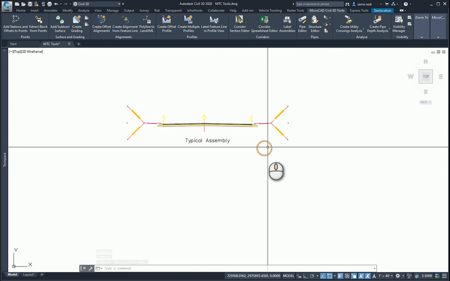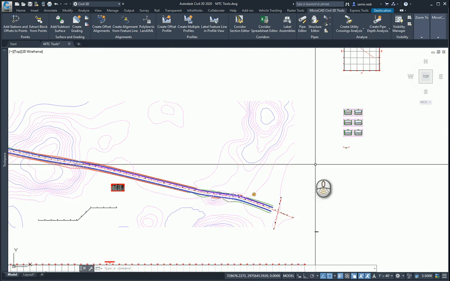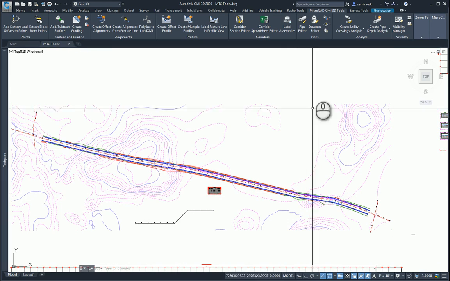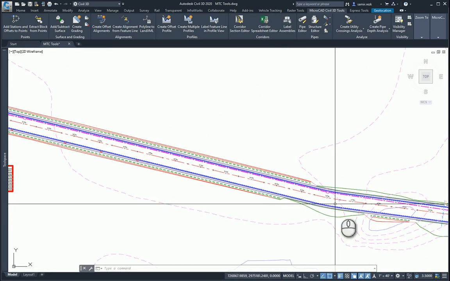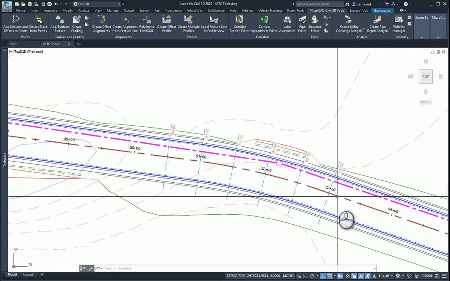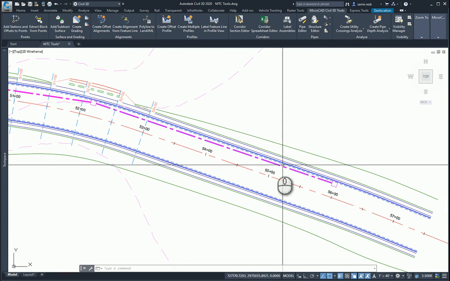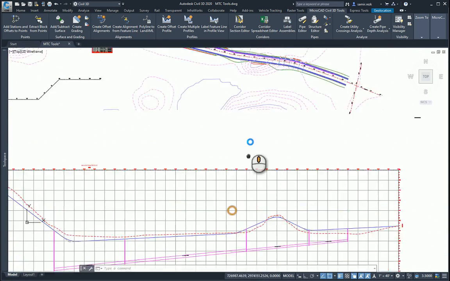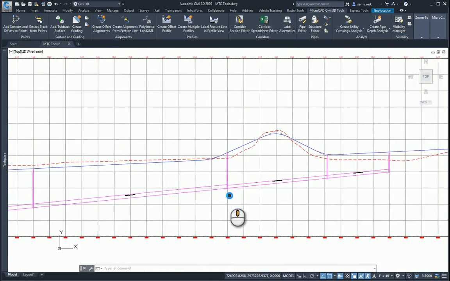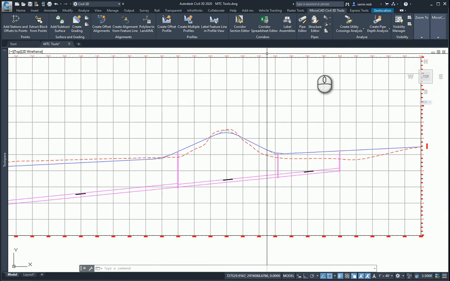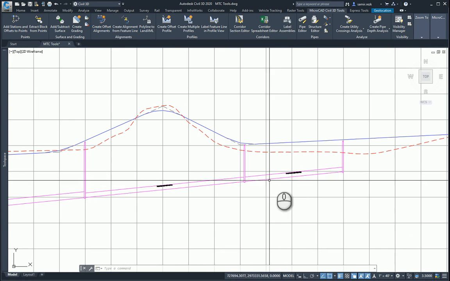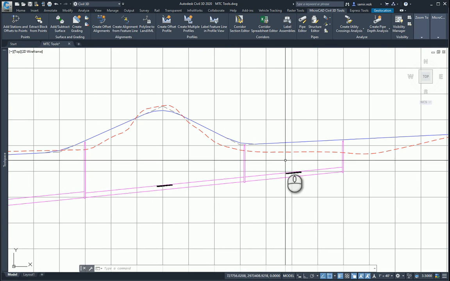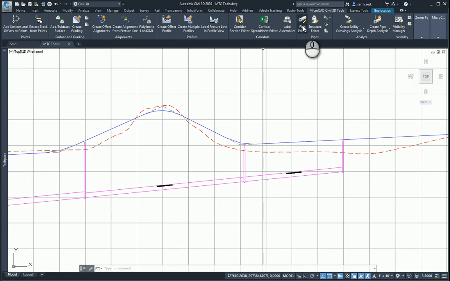So very handy there. Perhaps the most important and powerful feature is the pipe editor command and the pipe tools. Here we have a storm line, a catch basin, a pipe, catch basin, and so on. And it's plotted on my profile view here. If we need to change the invert or the slope, we typically need to go to pipe properties, one pipe at a time.